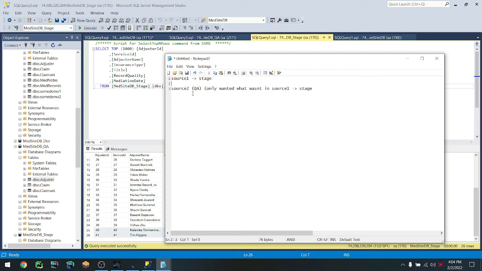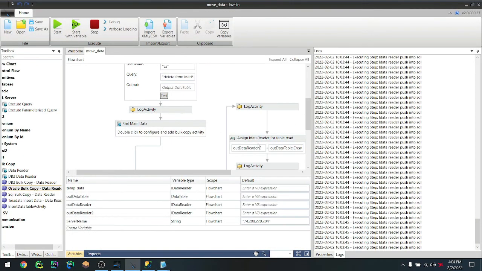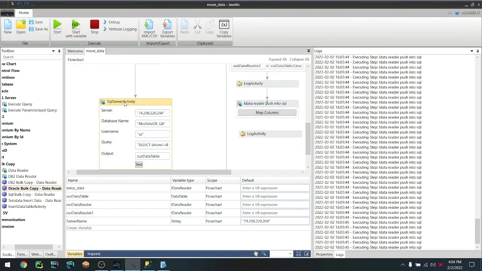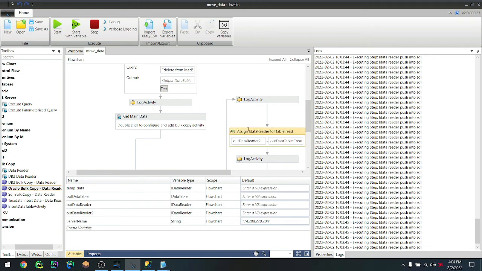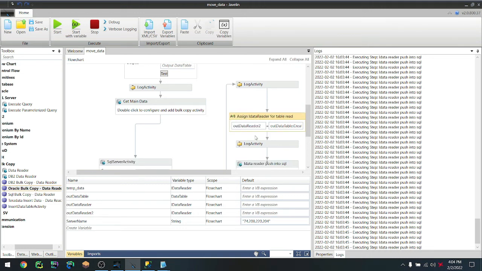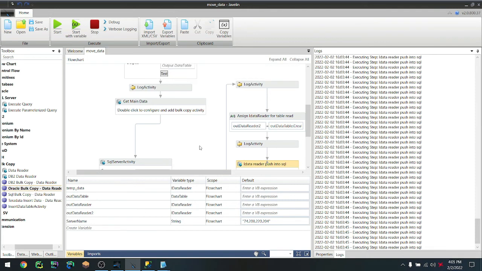Okay, and again, you could repeat this process. It's pretty simple. If we wanted a 3 or 4 or 5, all you would have to do is copy and paste that copy function, this one right here, and once you copy it, you just change whatever table you want. It would produce a different data frame, so you'd have to copy and paste another one of these, but this should be pretty much the same. So that's really it. Now, for Javelin again, I'll talk a little bit about best practices.